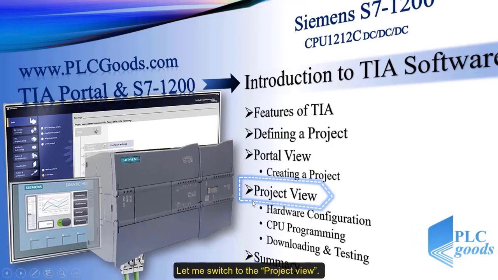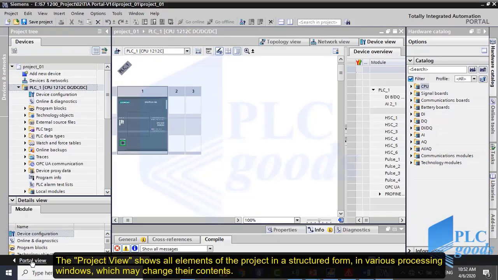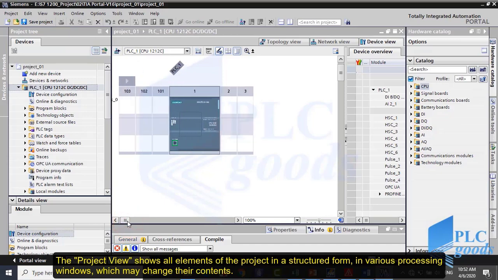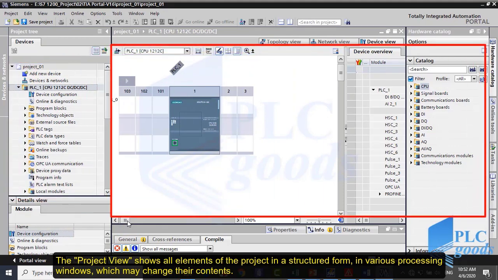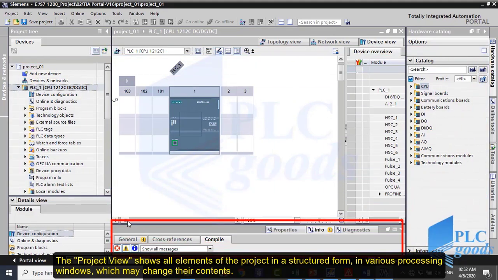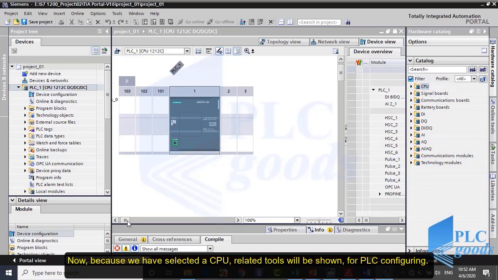Let me switch to the Project View. The Project View shows all elements of the project in a structured form in various processing windows, which may change their contents. Now, because we have selected a CPU, related tools will be shown for PLC configuring.